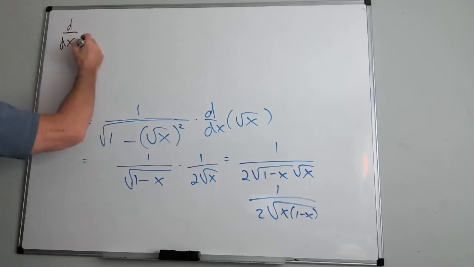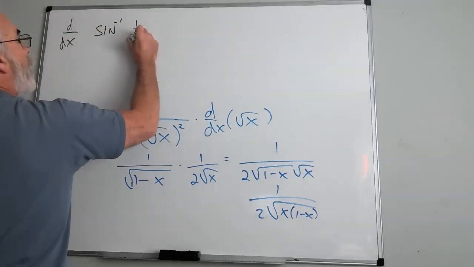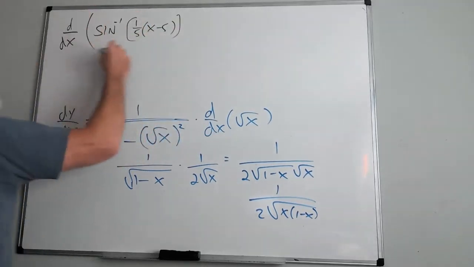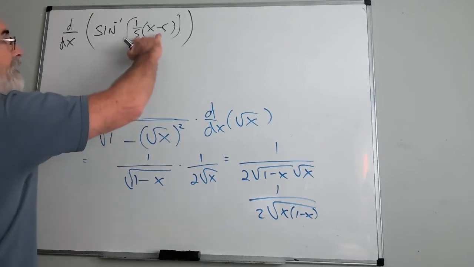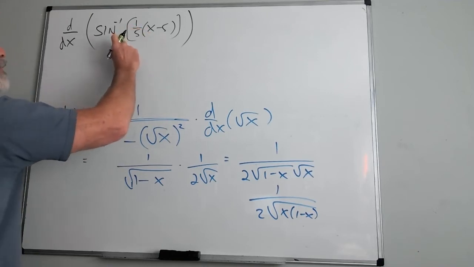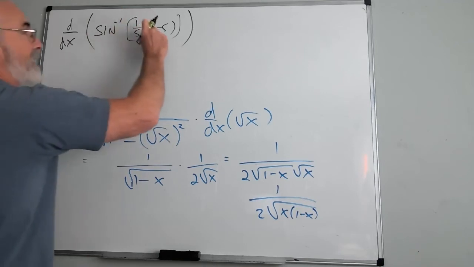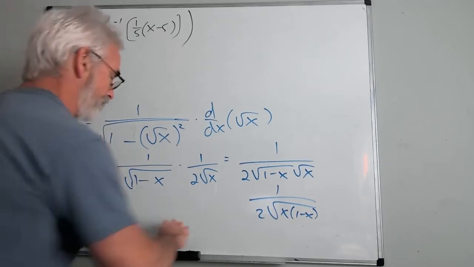I have the derivative of, how about the inverse sine of 1/5 times x minus 5. Ooh, that seems really busy. And notice all these parentheses. Yeah, I actually need all the parentheses. Part of the reason I need parentheses is I have a compound statement here. If I don't put parentheses around here, algebraically, I'm taking the inverse sine of 1/5 and taking that result and multiplying it by x minus 5. That's not what I want to do. Now, that one looks really, really busy. So let's just take our time.